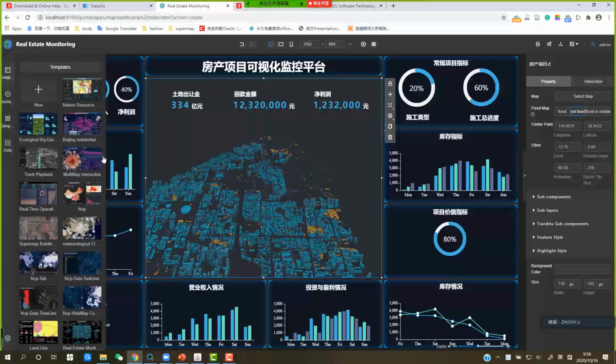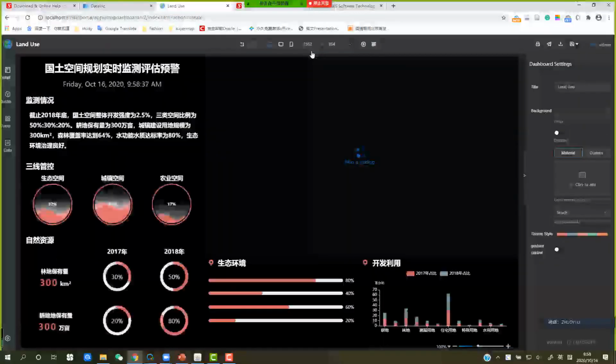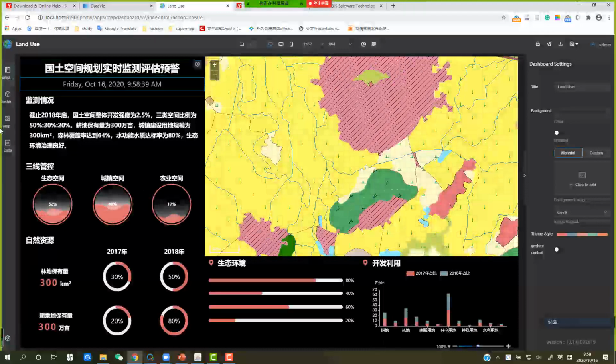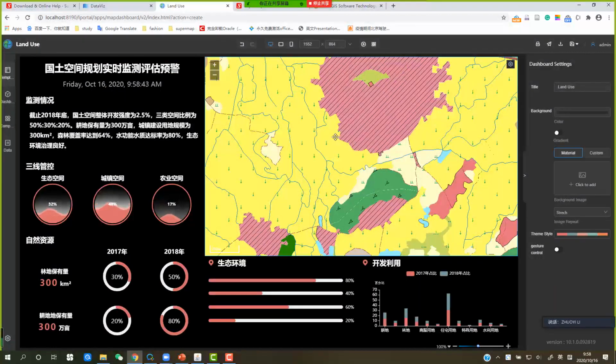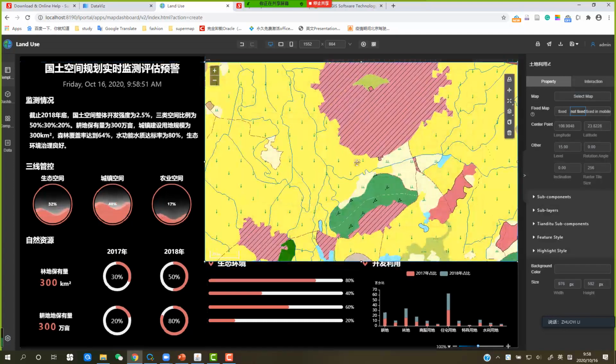Okay, let's look at another example. That is the land use map. It is a land use and space planning assignment and warning application. You can build this application without writing a line of code.